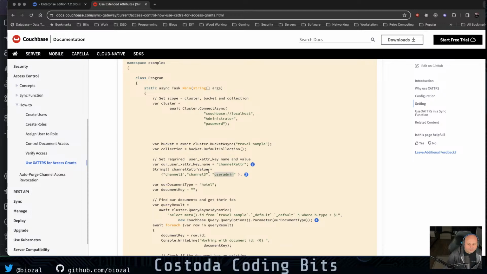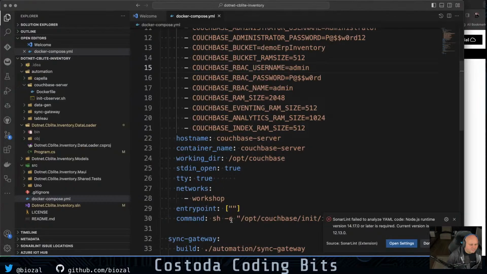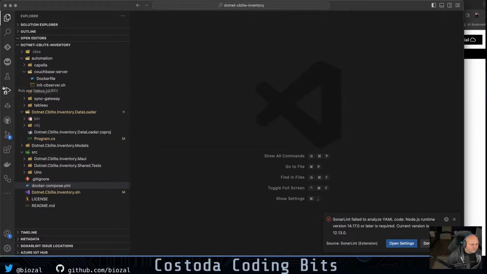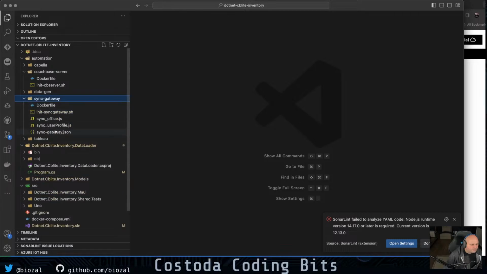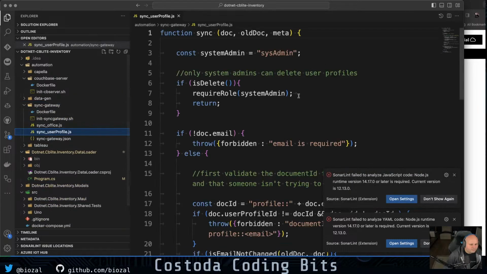Ooh, I had to think about this for a second. For user profiles, anybody can see them. Only the user can add them. Let's check our code here. We might not actually have to do X attributes in user profiles. It would be more audits that we'd have to worry about. Let me just double check this. But the more I think about this, it's been a couple days since I wrote the code here. But if we go look at user profile, let me see here.